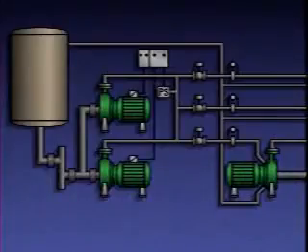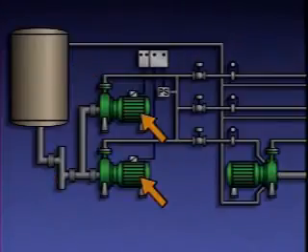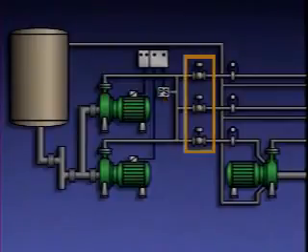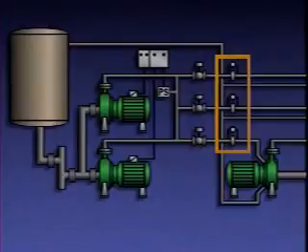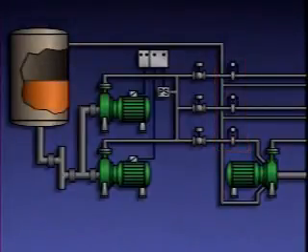This is a simplified diagram of a typical sealing system. It provides lubricating liquid to the mechanical seals on all of the pumps in a process. The system consists of a storage tank, a filter, a supply pump and a backup supply pump, a low pressure switch, a pressure regulator for each mechanical seal, and a flow meter for each mechanical seal. For this process, an oil is used to lubricate the mechanical seals.